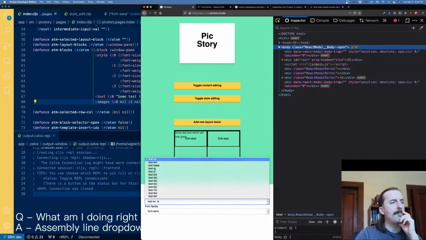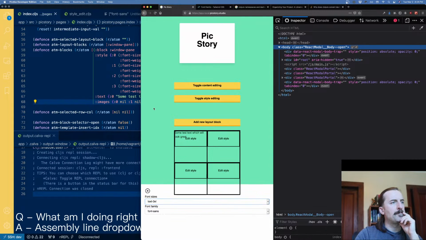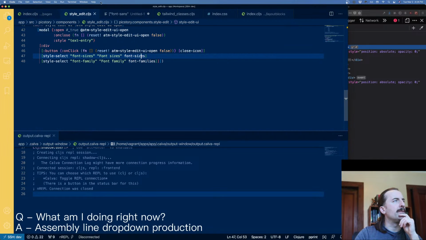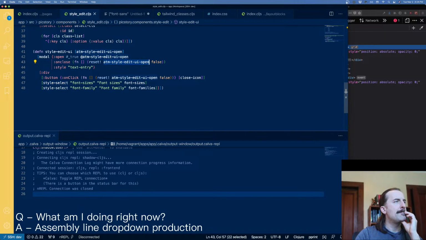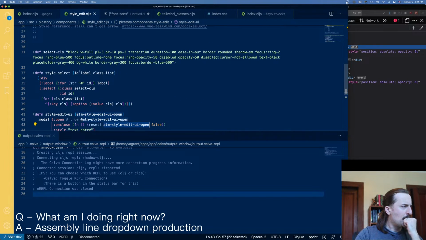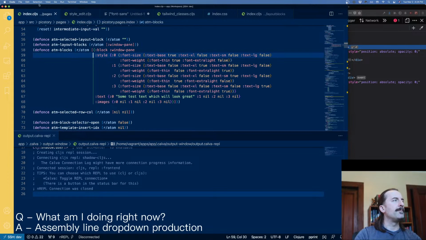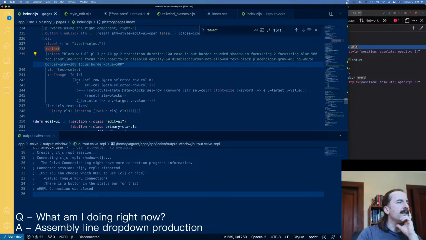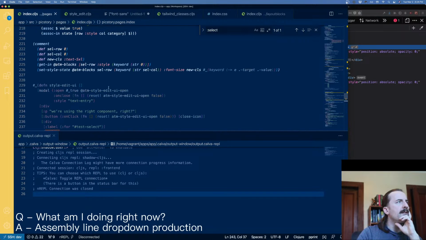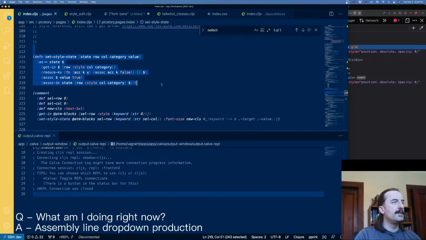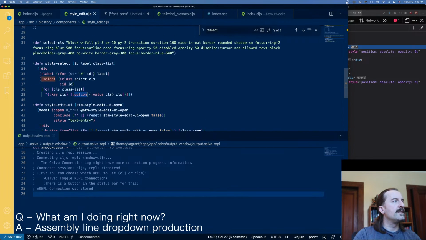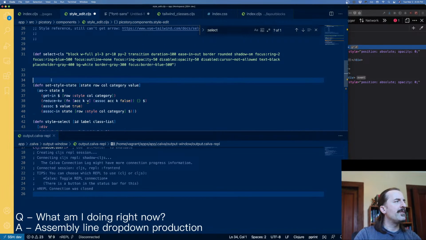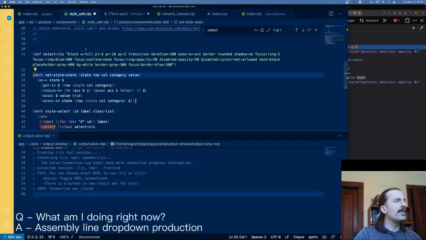I'll style editing. I think this was related to moving my component out. Oh, that was select. Right, that's this onChange function. Oh, yeah, we had all kinds of stuff in here that we still need to port over. So, yeah, bear with me for a second. We're just gonna reinvent the world here.